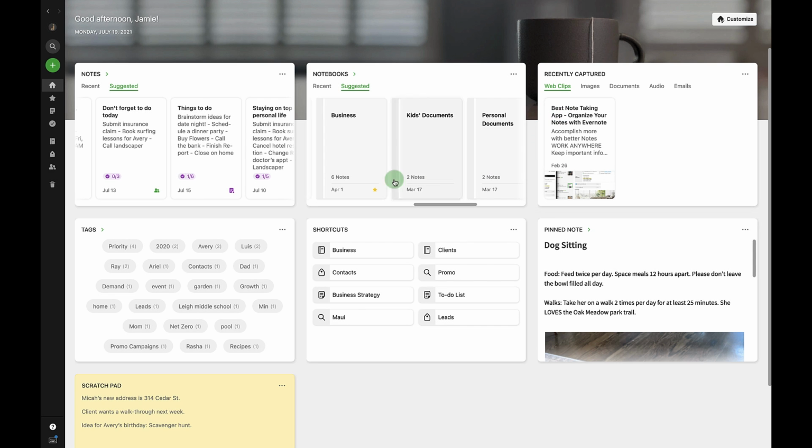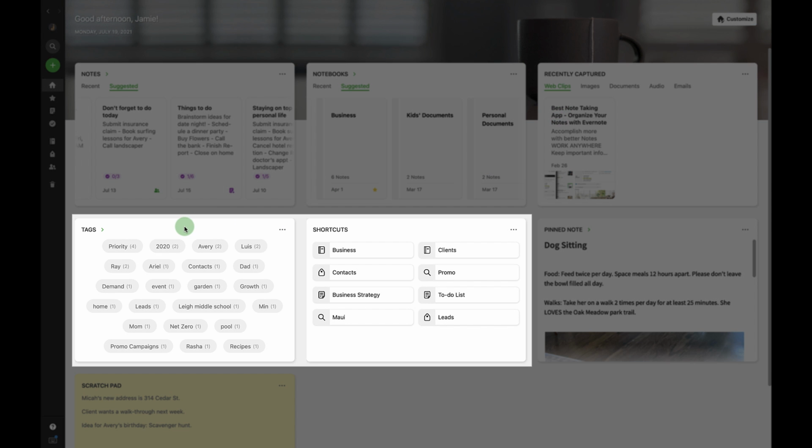Moving on to the tags and shortcuts widget. These offer a one-stop place to see your most used tags and easy access to your shortcuts all in one place. You don't have to jump from your tags menu to the shortcut menu with these two widgets on your home. I really like being able to see them all in one view with the context of Home all around them.